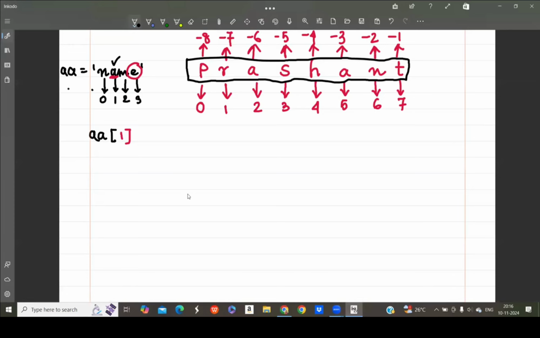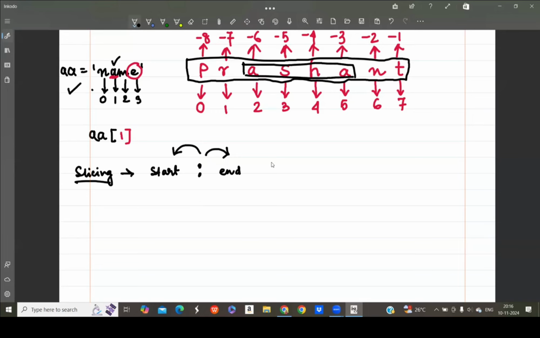So now here, when we learned about indexing, in indexing, we learned that how I can access one alphabet or one character. Let's say P, or let's say S, or H, any one character. Now in slicing, we are learning how we can access one slice of my string. Now in that case, this particular colon we use. Now, at the right side, we have something, and at the left side, we have something. Now, here at the left side, we have starting value. At the right side, we have ending value. Okay. Now, let's say I want to access this part.